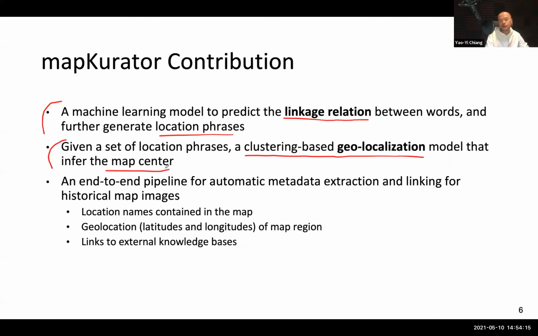So that's the geolocalization part. Together, it's an end-to-end pipeline for automatic metadata extraction and linking for historical map images. The outputs are location names contained in the map, geolocation of the map region, and links from all this map content to an external knowledge base.